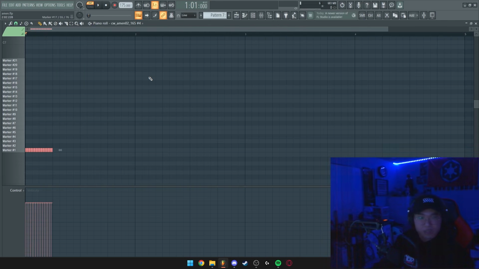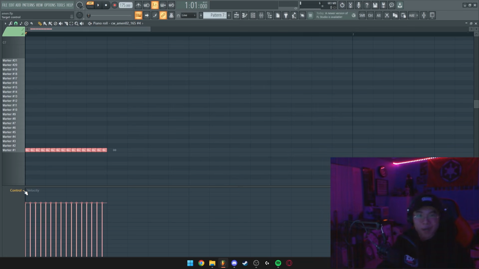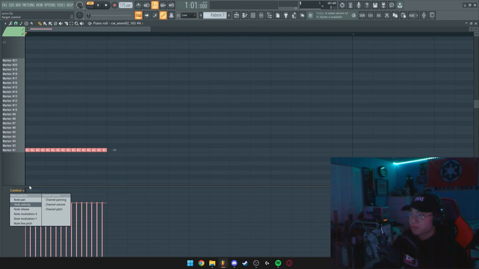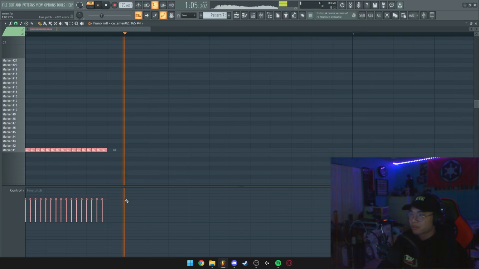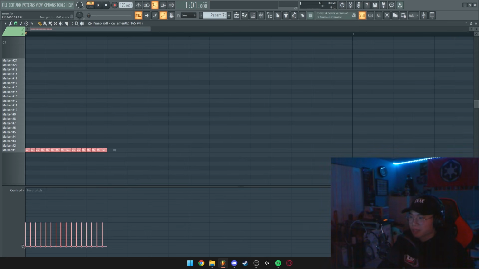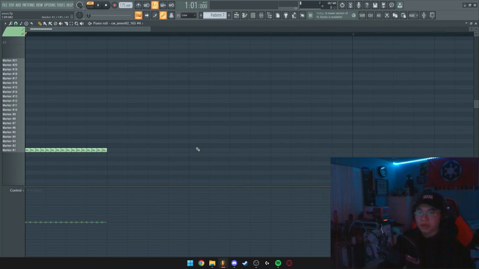As you can see, this does play a note. But how do you change the note? How I originally thought to change a note was to go to the note's fine pitch and then just kind of do that. But that doesn't really do anything, as it just changes the timbre or the vocal element of the sound. So it doesn't really change the pitch. Even if I put it lower like this, it's still the same key. So how do you do it?